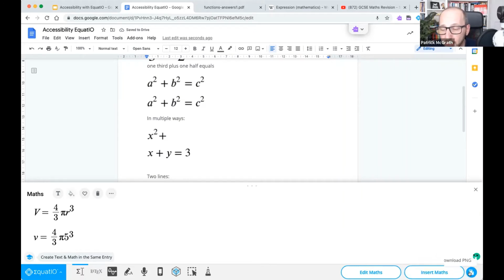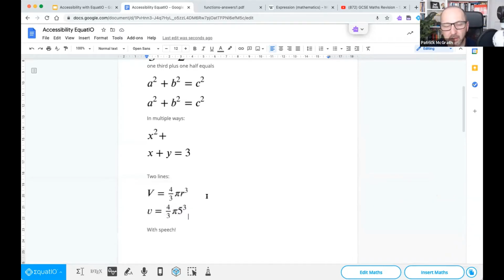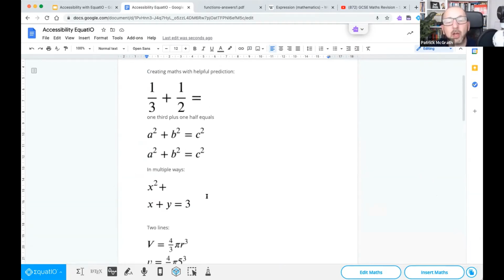While I'm on the insert button, we've seen that insert as an image. We've seen it insert as spoken text, that natural language, but you also have access to this in MathML, in LaTeX, in HTML, as a vector format, as a direct URL, or you can simply download the maths piece as an image file. So there's loads of ways, depending on the platform you're using, that you can insert maths in. I've just chosen this to default it because it's easier within the context of Google Docs to do it directly as an image. So I've inserted that. So that's directly in. So that's good. We now know how to create maths.